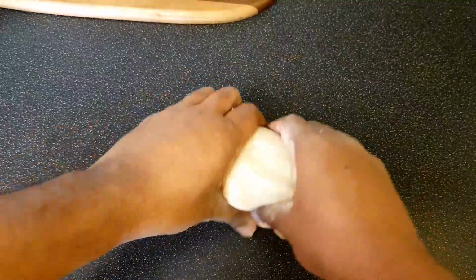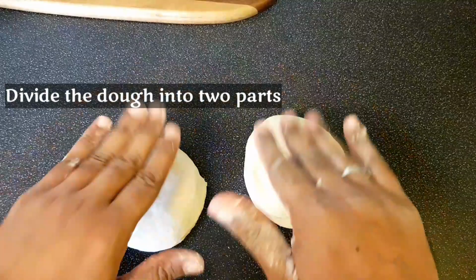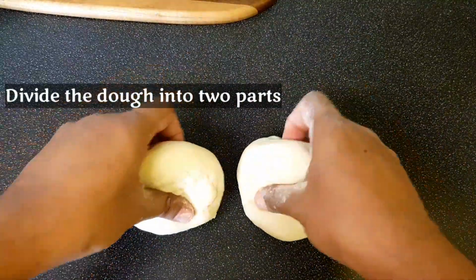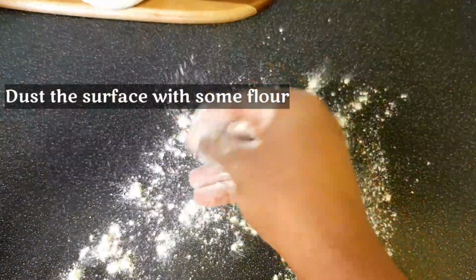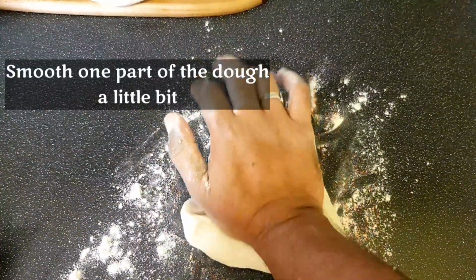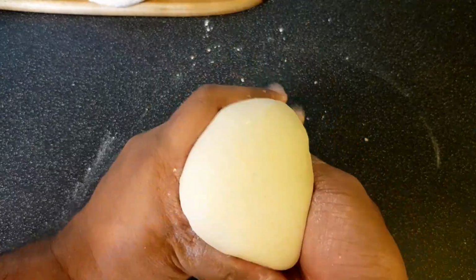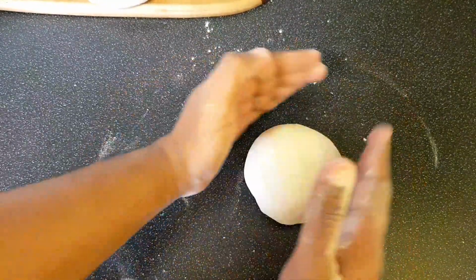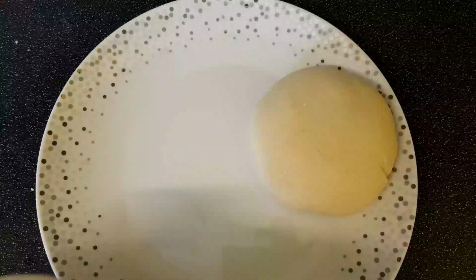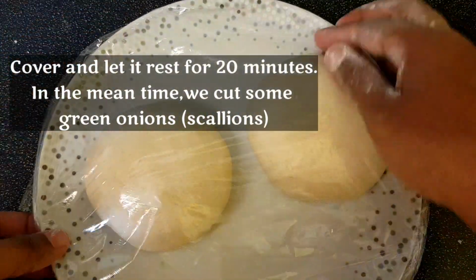So take it out of the container, roll it a little bit and then divide it into 2 parts. As I mentioned earlier, 400 grams of flour will give us 2 green onion pancakes. Dust the surface a little bit with some plain flour and slightly smooth the dough. Softness is the key to delicious green onion pancakes. Cover the dough balls and let them rest for 20 minutes.